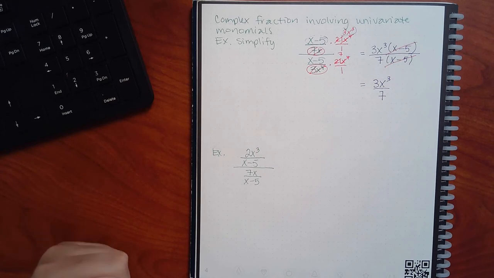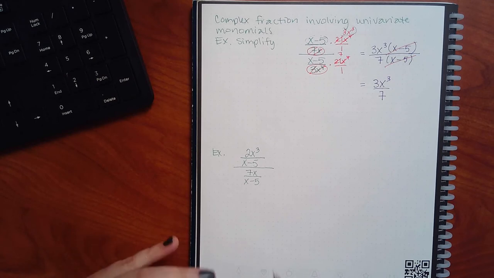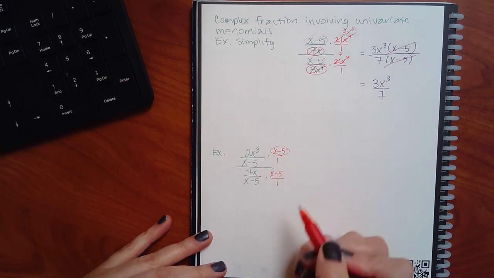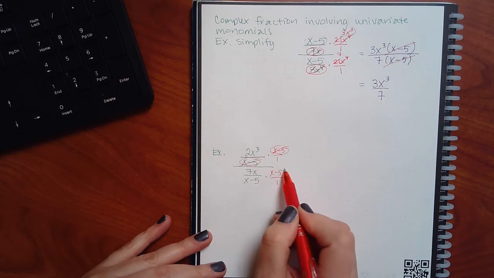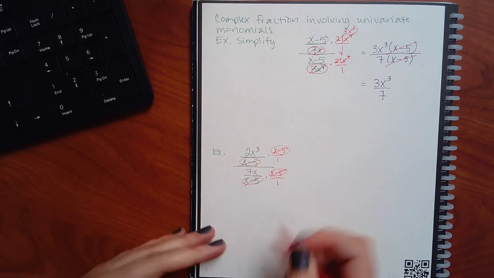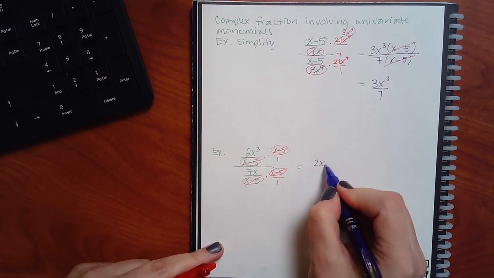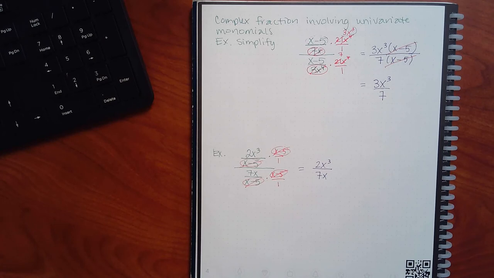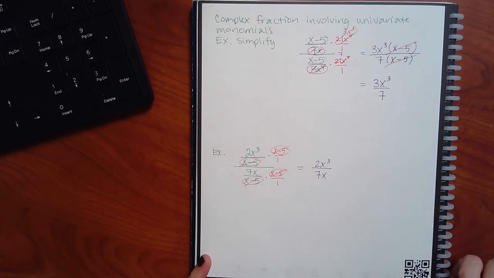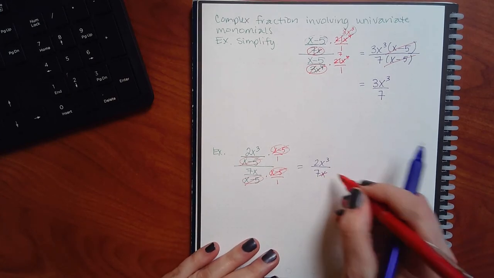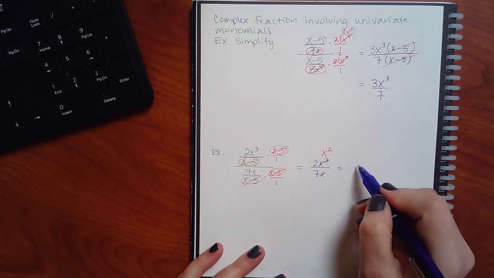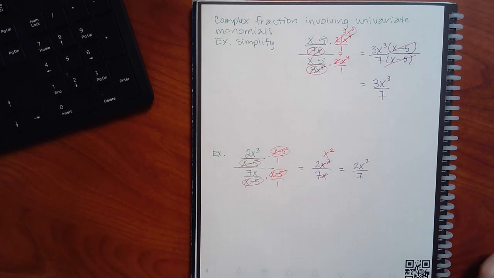So what is the LCD for this one? X minus 5, because they happen to be exactly the same denominators. This entire factor is going to reduce with the other one and cancel. So it's going to be 2X cubed over one — or just 2X cubed — over 7X. You can write the numerator and denominator as whole numbers now because they're over ones. But can this reduce? Yes — you can cancel the X's. If I reduce by an X, I still have X squared up there. So what do we end up with? 2X squared over 7. Can that reduce anymore? No. Good.